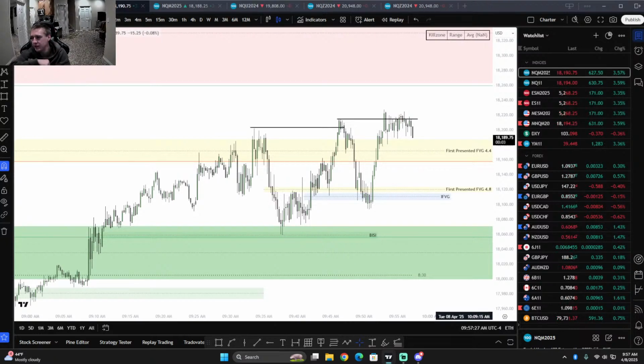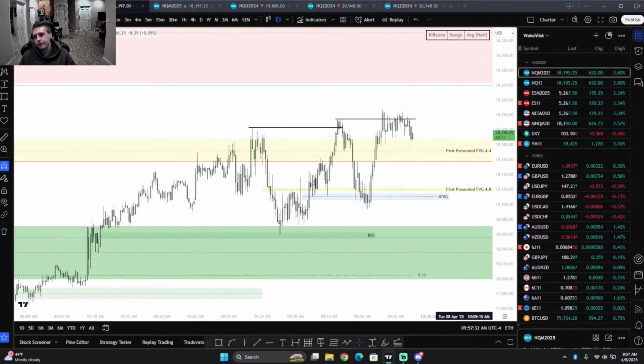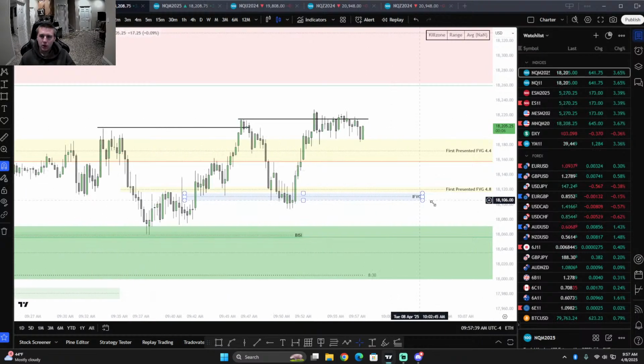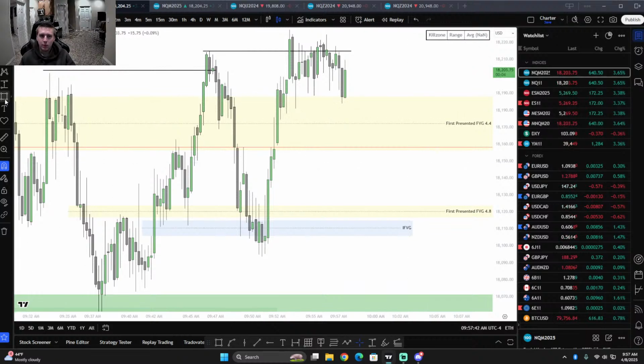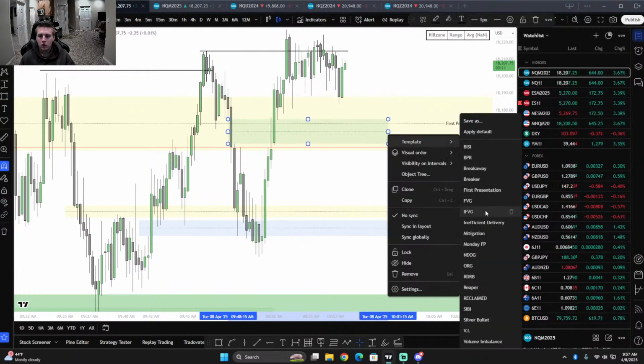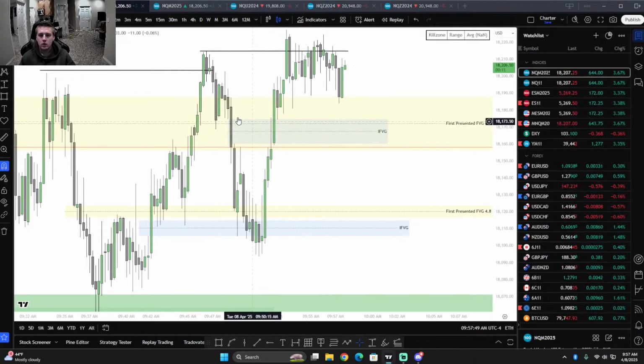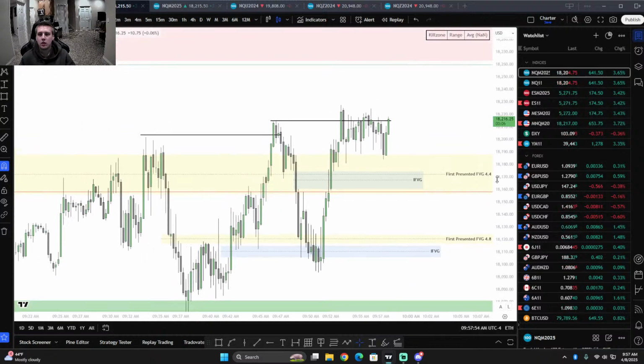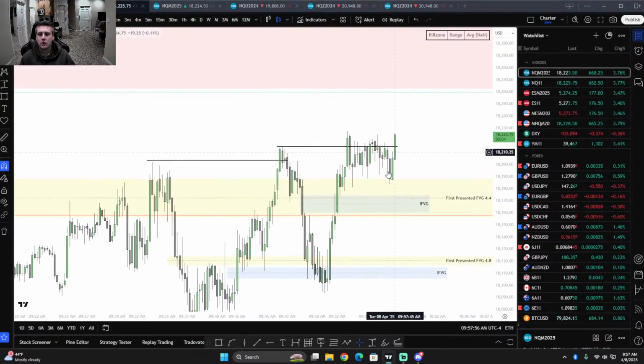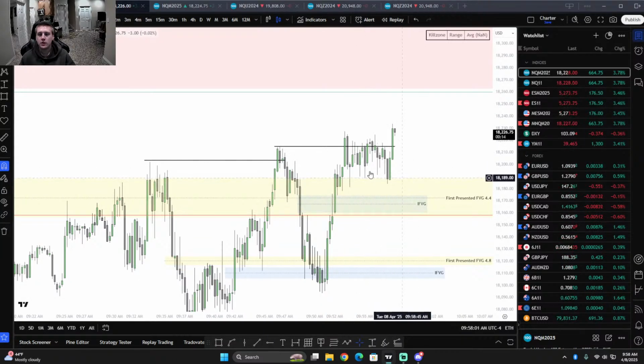I want to stay on the 15-second chart here, just to really kind of see. There's no clear inefficiency. You just have this gap here that I'd want to see us stay above. Might not need to trade down into this. That would be best case scenario. Now creating a little bull flag in here. Let's see if we expand, using the top of that first presented fair value gap here, if we do.